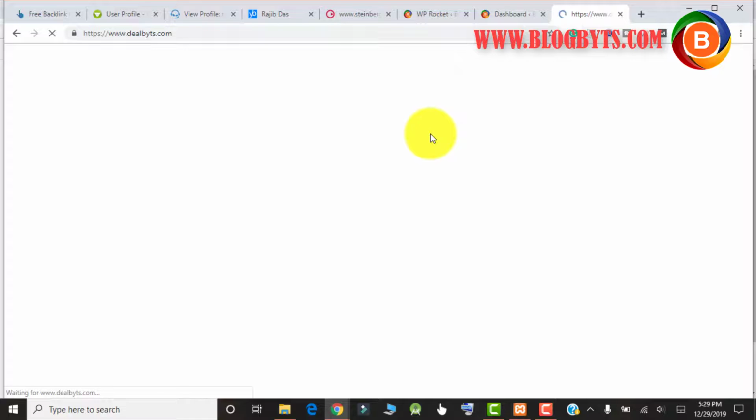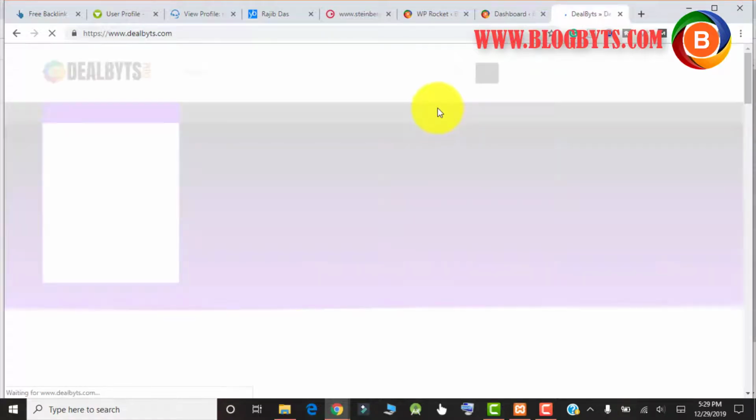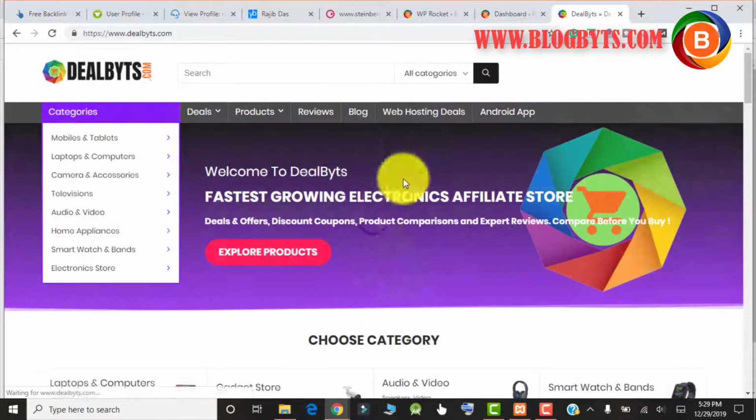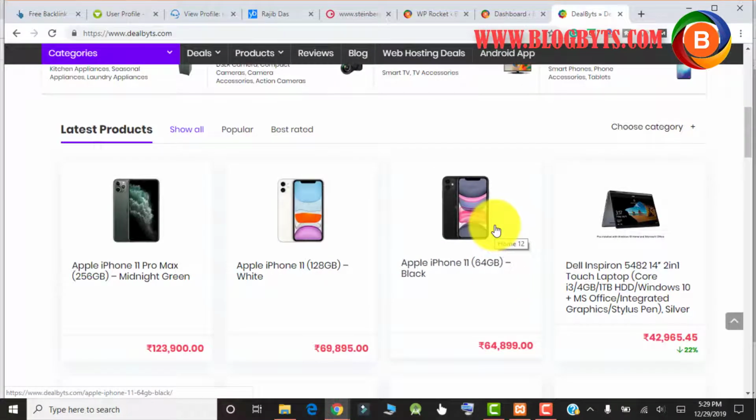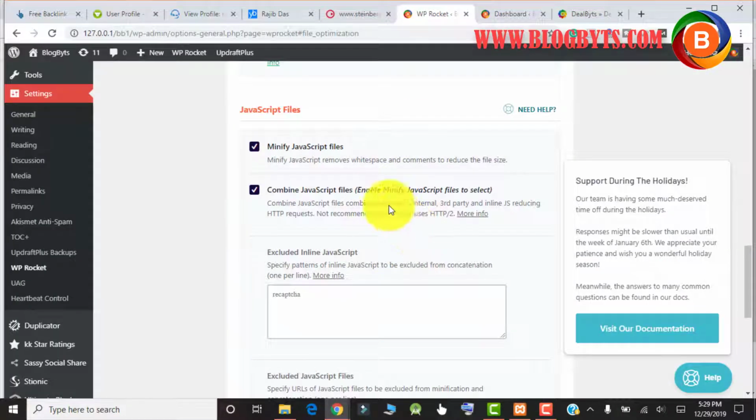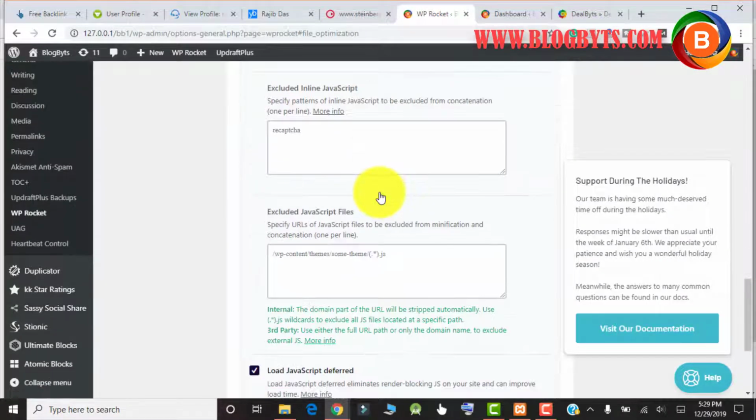So what happened to this website is that if I go for optimizing the JavaScript, it is breaking my website. So for this kind of website I'll keep it unchecked, but for a simple blog I'll check both the options.